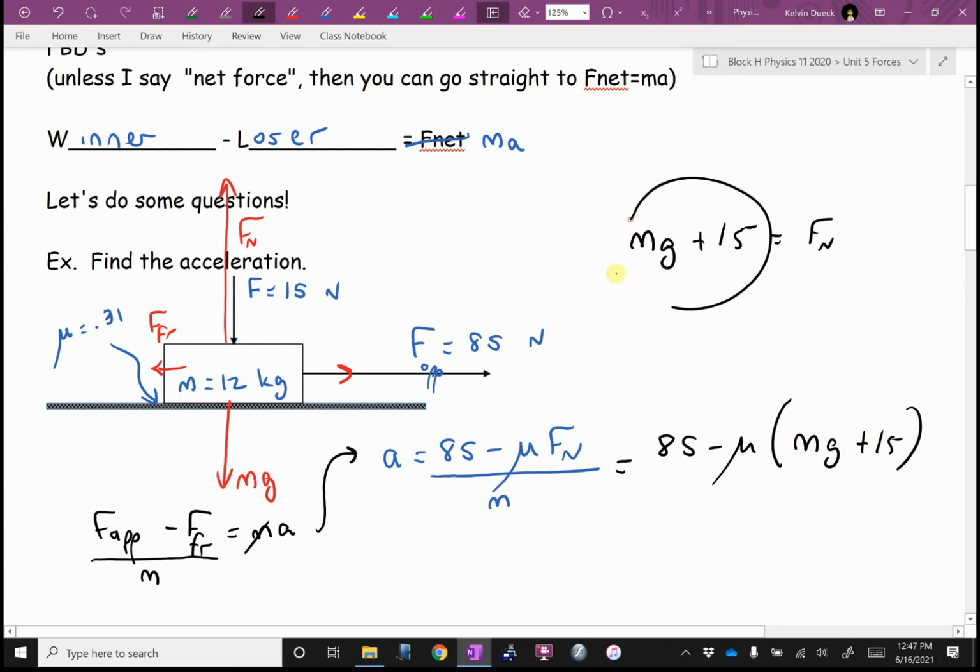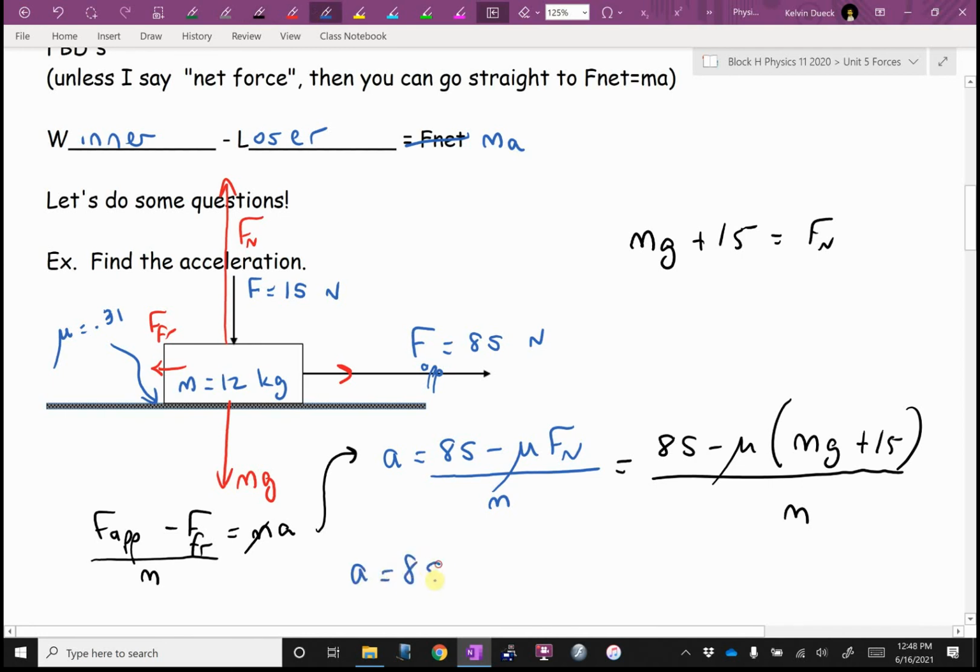So you could either turn that into a number and stick it there, or if, like me, you like to do things in one step, you could put the algebraic expression there, but you would have to put it in brackets because it's mu times this whole thing. A common mistake I saw people doing on their calculator was this. Well, now you're only multiplying the mg by the coefficient of friction, by the mu. You need to multiply the whole normal force by the mu. The brackets there, all over m. And now I think I'm good to go.